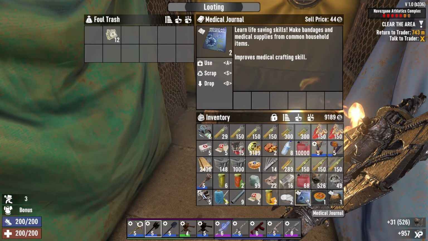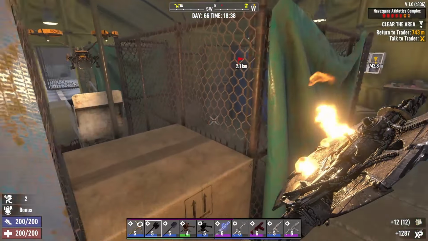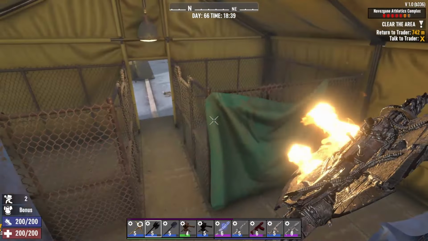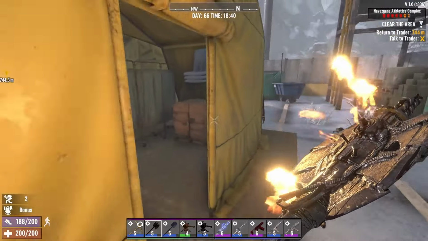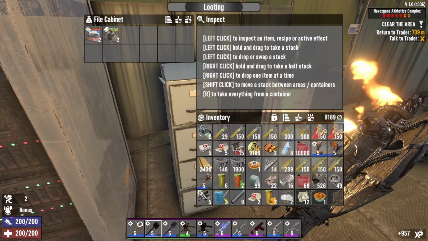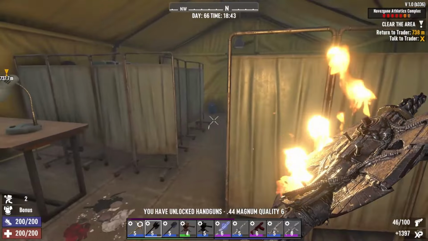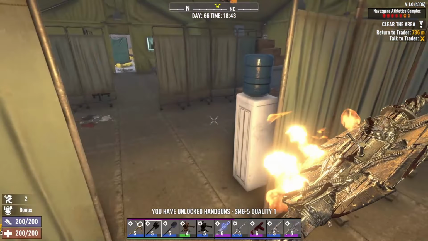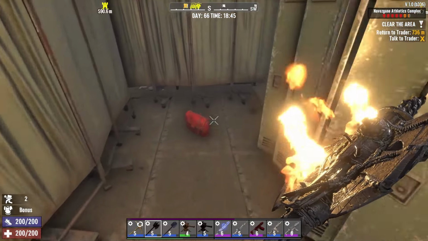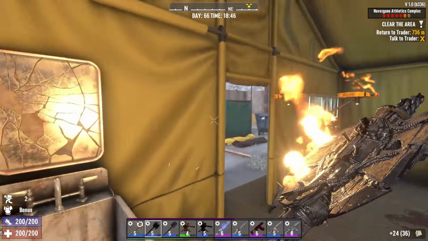Oh wait, we got stuff to scrap. Or read, I mean, get some XP. Take the money. I want to leave the cash. Okay, anything else in here? Nothing else in that one. Double check this one. Get some more books to read. Alright, anything else? Then get SMG quality 5. Some more money. Nice. Look at that.